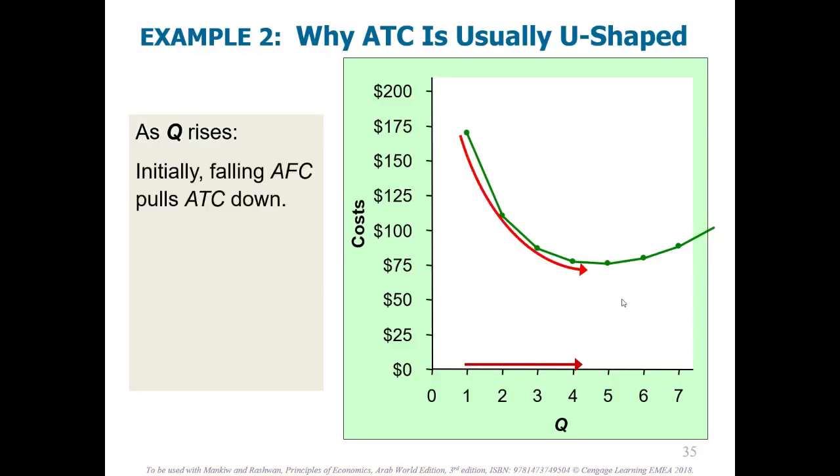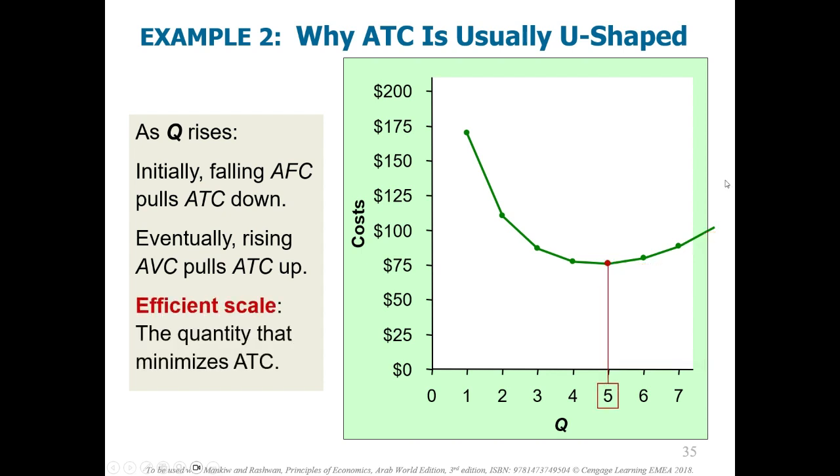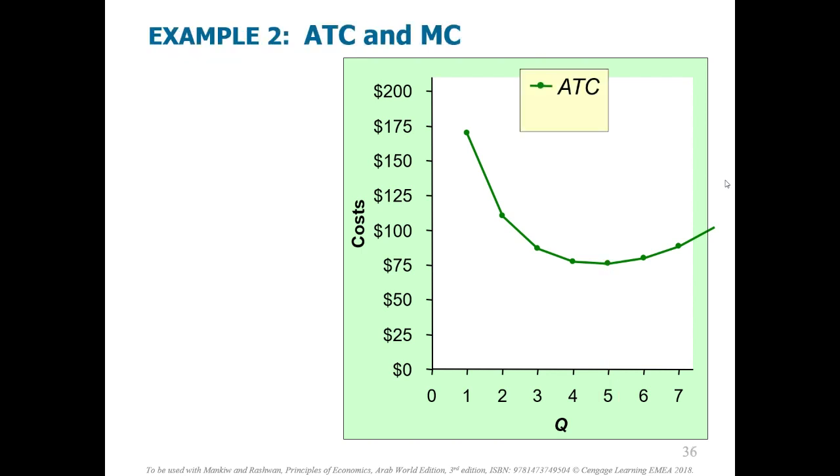Now, why is average total cost usually U-shaped? Well, it makes sense. Average total cost is your total cost divided by Q. Q initially increases, and then it shoots up. When you add more and more Q, the variable cost takes over, because the extra workers are not as productive, and variable cost becomes higher and higher and just starts to rise. The extra quantity that you add is not as productive, so cost per unit initially falls, then starts to rise.